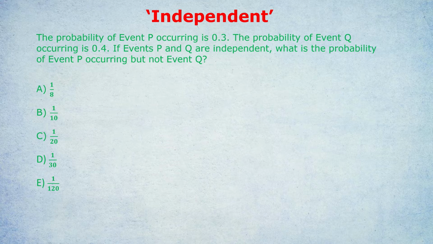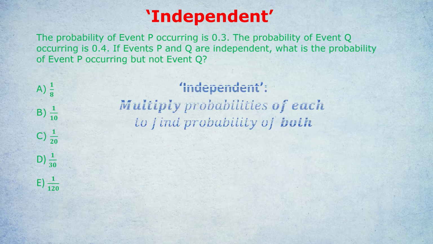The key thing you need to realize is that the word independent means you can multiply the probability of each one occurring to get the probability of both. In other words, if you see the word independent, you multiply the probabilities of each to find the probability of both. To some of you, this may come as something of a shock because you may already have thought you can just multiply two probabilities to get the probability of both. But no, technically you can only do that if they say that they're independent or if the context is very clear that they're independent. For example, tossing dice or tossing coins.